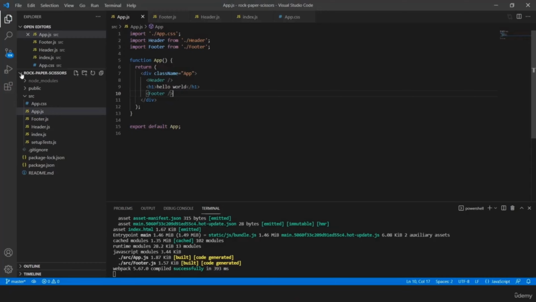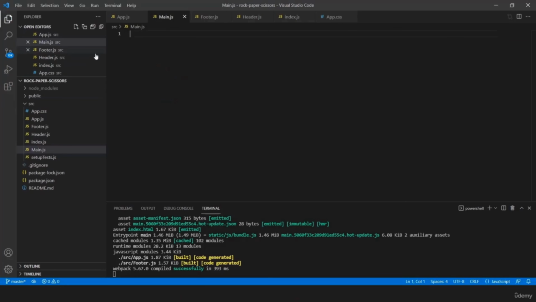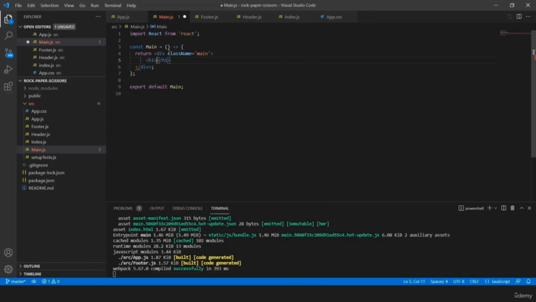So let's make a file with a name like main.js, and inside this file, first of all, currently let's just give it a class name of main, and inside this div let's provide an h1 tag and write this is the main body.